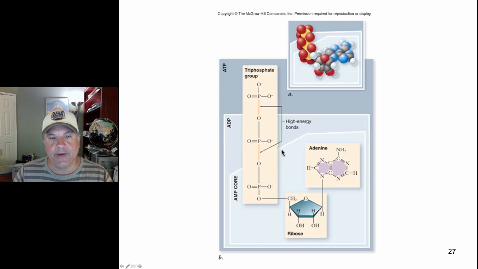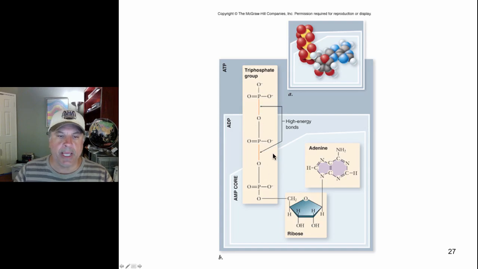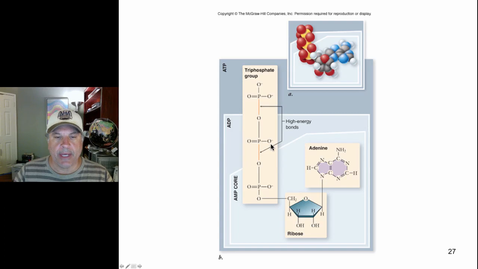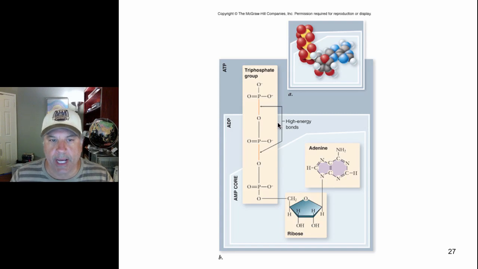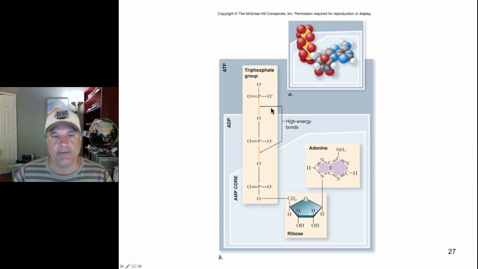The reason ATP is the energy currency molecule is that these phosphate groups have highly negatively charged oxygens on them, and those negatively charged oxygens repel each other. By cleaving off 1 or possibly 2 phosphates from ATP, that is a reaction that releases energy. These are called high energy bonds — not because the bond contains inordinately high energy, but rather because there is a loss of free energy when we get rid of the repellent charge by cleaving off phosphates.